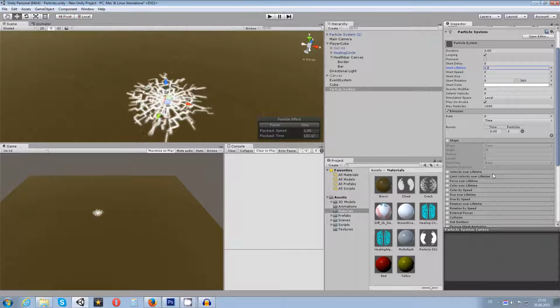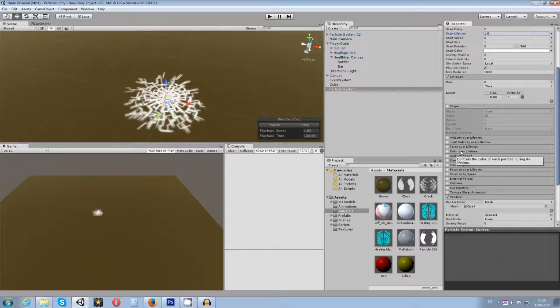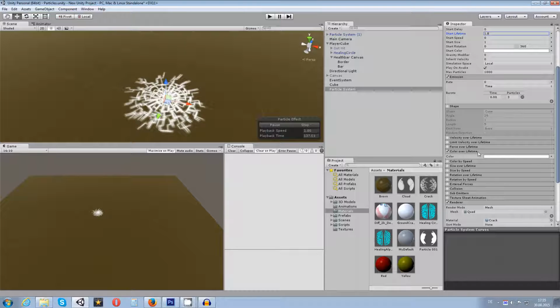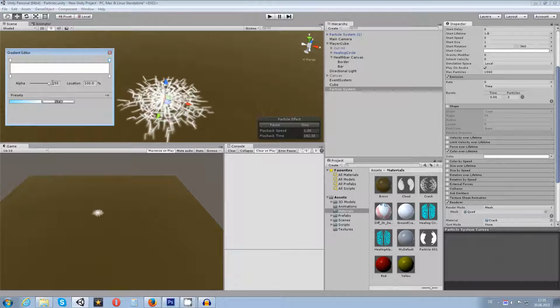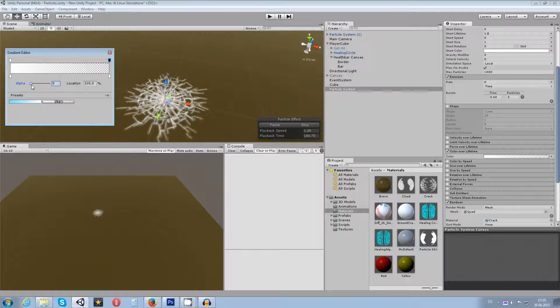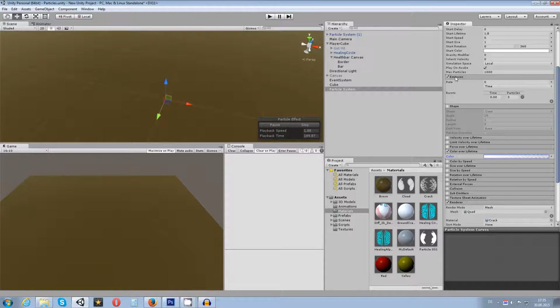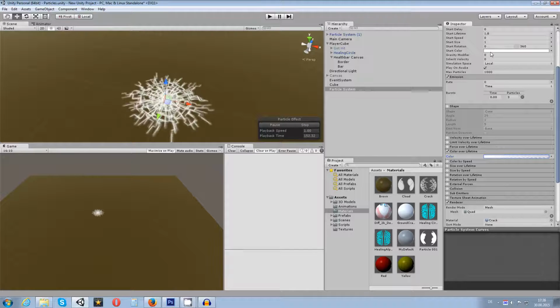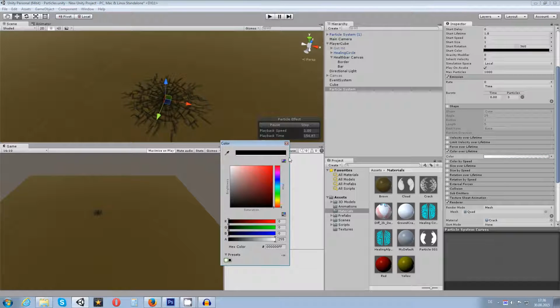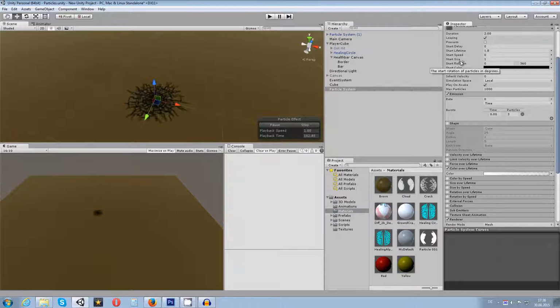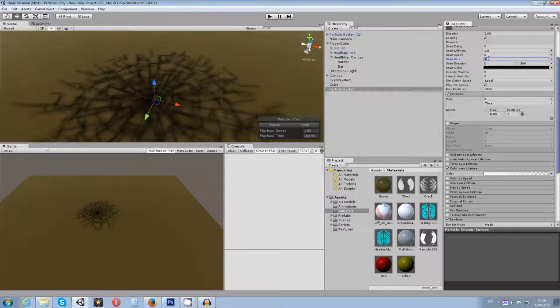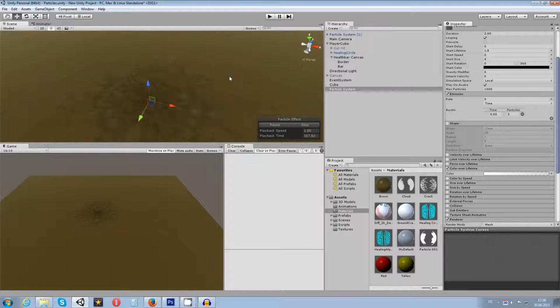Once that's set up, I go to the color over lifetime tab, enable this one, select the bar, and go to the top right arrow here and change the alpha to 0, so they will blend out after a given amount of time. Since my cracks are white and I want them to be black, I just go to the start color and choose black instead. Also, since it's a pretty small one, I go to start size and change its size to maybe 4 or 5, depending on the size of your hammer.